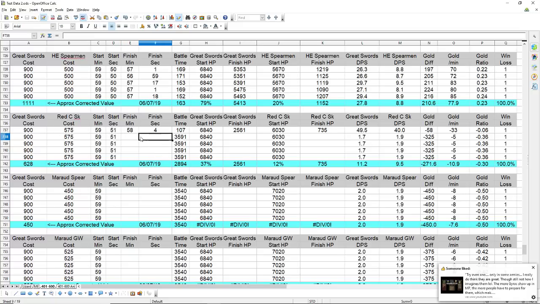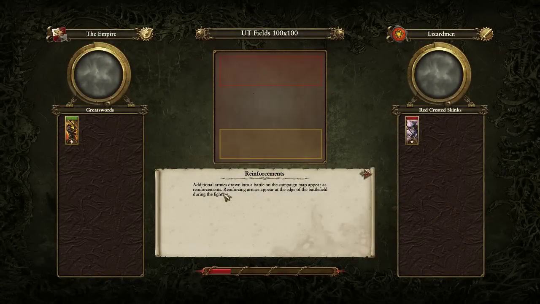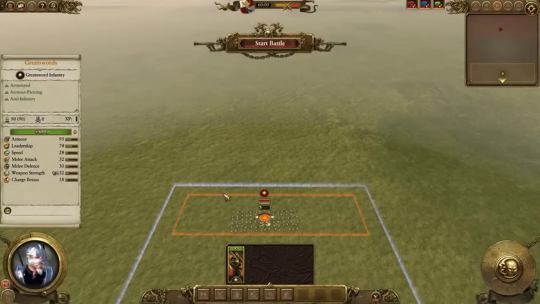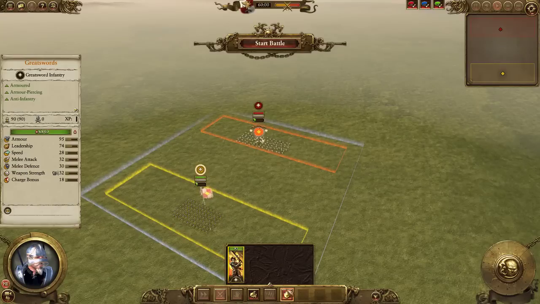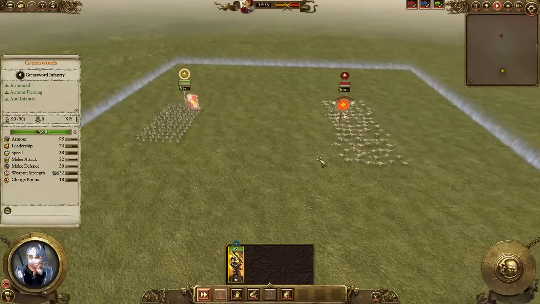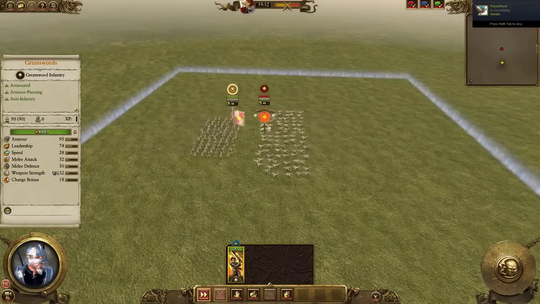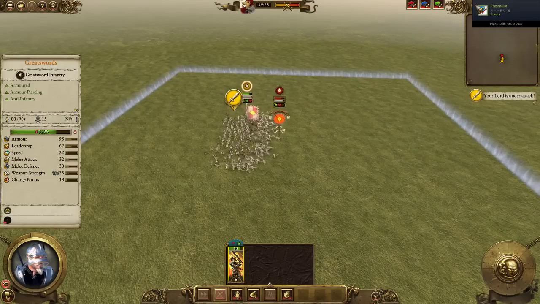Okay, so we've got here Red Crested Skinks. We're testing them. Looks like the Red Crested Skinks are going to pull positive value, so they're going to go up that list fast. So the Red Crested Skinks are mid-pack. They're going to definitely jump up the list. I don't think the Red Crested Skinks are great in the Dowie matchup. But obviously they're really a solid unit for the Lizardmen, for what they can do, and they're sort of niche matchups. But I mean, I could be wrong. That's just my sort of evaluation.